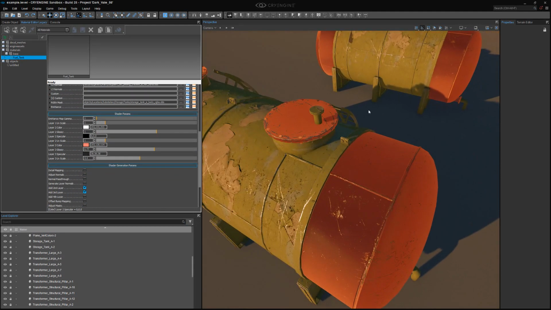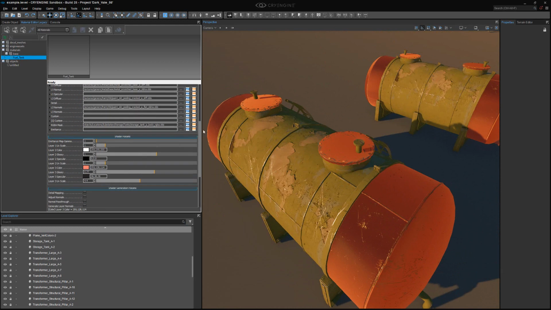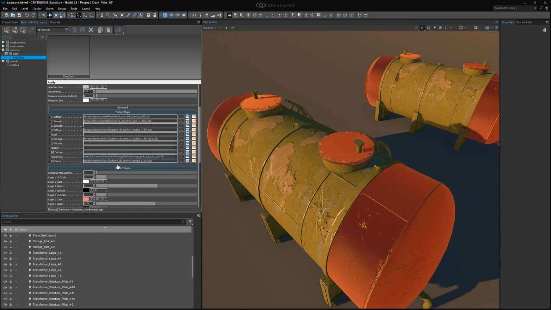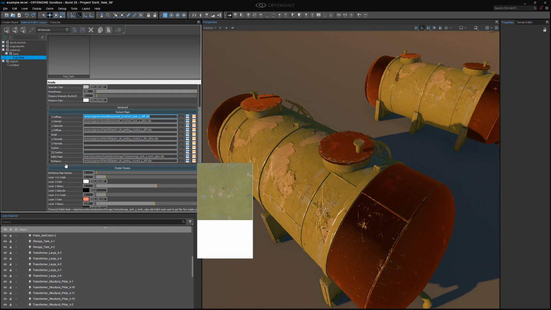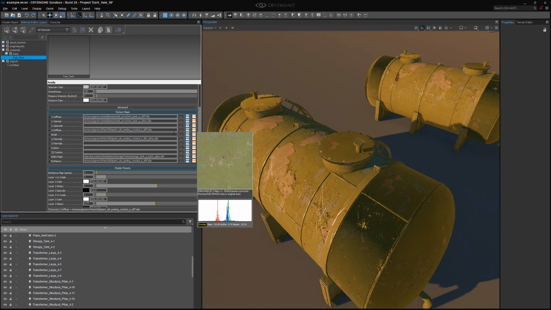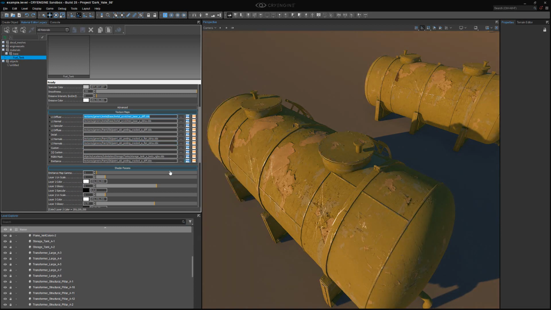So we're going to add our third layer, which is our paint layer here. We're going to use the same textures here. So let's use our diffuse. Layer 3. Okay, now the layer 3 diffuse needs to go in emittance. This is because this texture slot pretty much 100% refuses to rename, and there's not really anything I can do about that. So I'm just going to take the tint color off of this real quick. And let's put the layer 3 normal in there. Okay, now we have that.